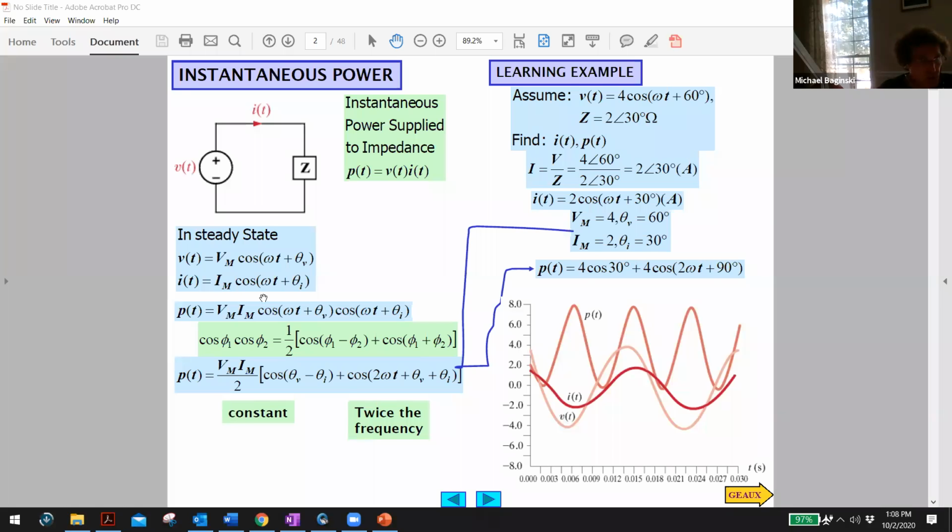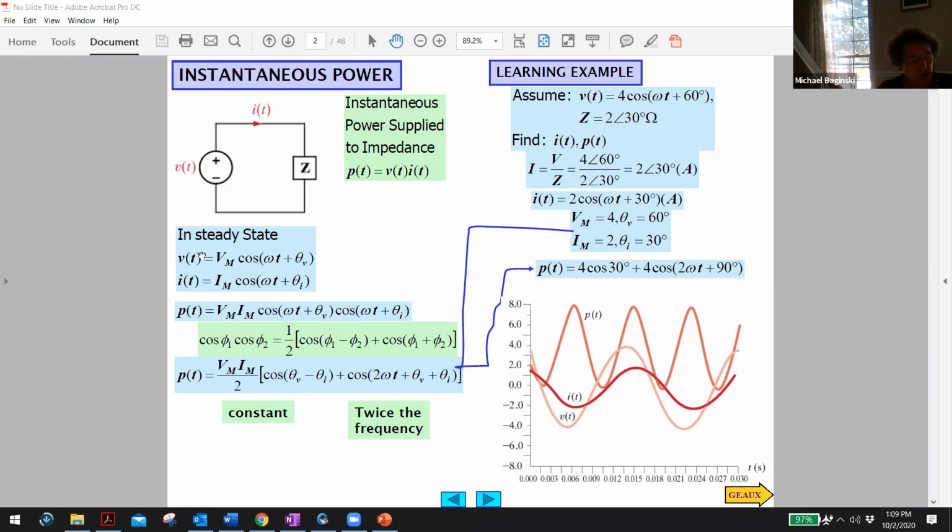Now, the way you always deal with things that have a voltage and current that varies as a cosine of omega t function, they have to be at the same frequency, by the way, if this is a linear time invariant circuit, is you find the instantaneous power by multiplying the two, correct? Now, there's a lot of slop here, a lot of room for adaptation. The voltage magnitude, Vm, is unknown, so is the current magnitude. The omega t is the one thing that's constant with these two waveforms. And the angle the voltage is at is not known, or the current.